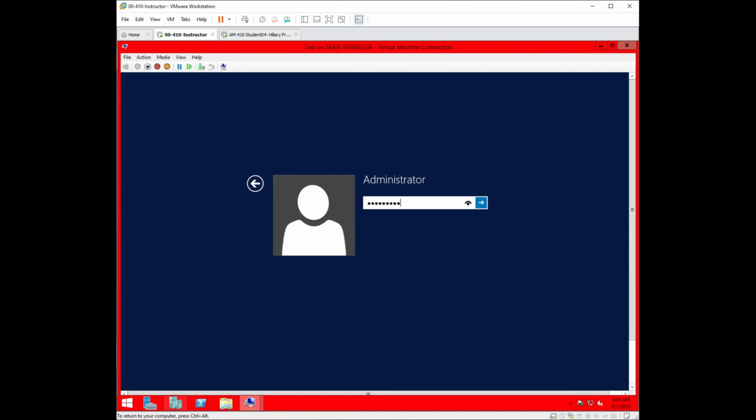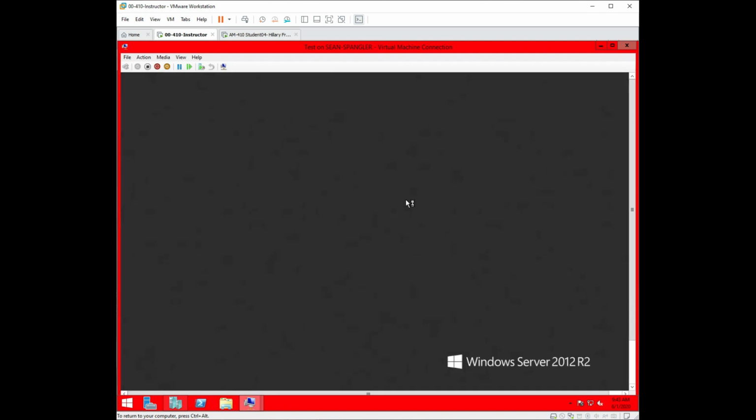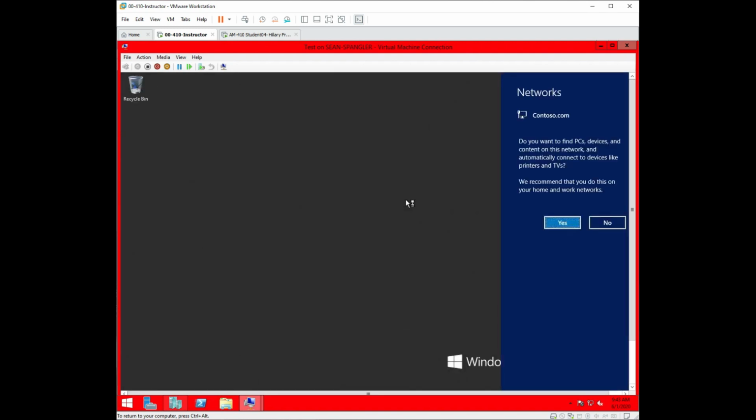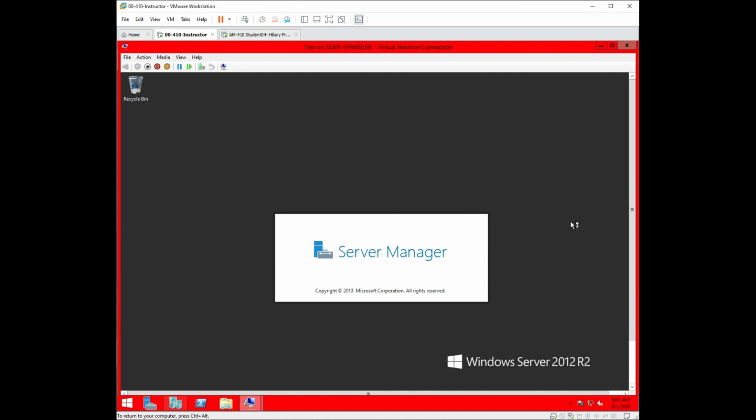So right now I'm logging in with a local account. That means this account only works on this computer. Once we join the domain, we can use all the user accounts we create on the domain on any computer that's connected to the network. Now you see it says Contoso.com up here. So I'm going to say yes. That means our DHCP is working.